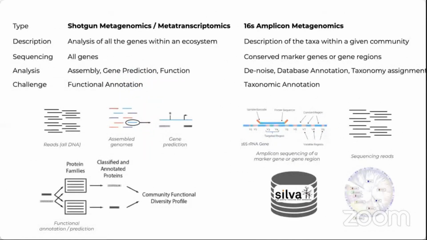So in general, when we discuss these different technologies and methods that are used to characterize metagenomics and microbial population, we have shotgun metagenomics, and we have 16S metagenomics or amplicon sequencing methods. While shotgun metagenomics or metatranscriptomics will focus on understanding all of the genes or the whole genome of the microbes, and this can help us in analyzing, for example, the general genome assembly of these several different microbes. We can get key insights into their functional contribution in maintaining the balance and in helping us with the processing of the metabolites.